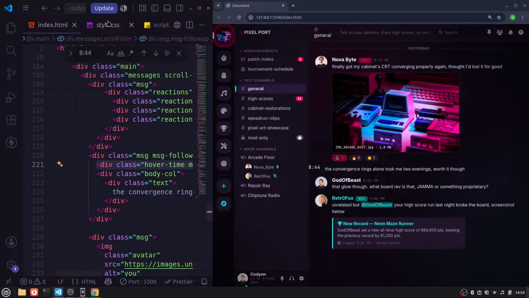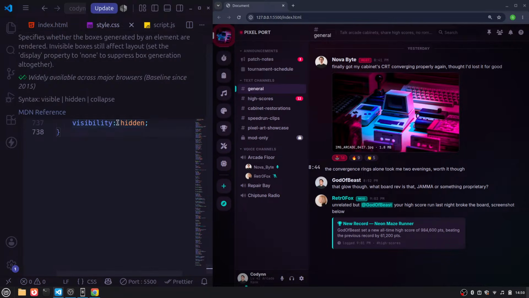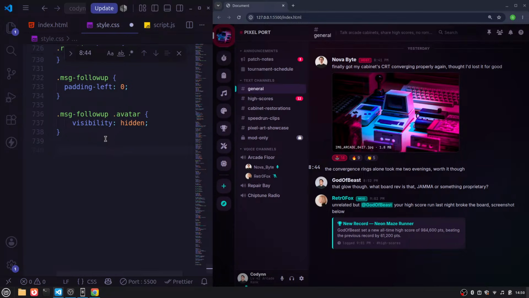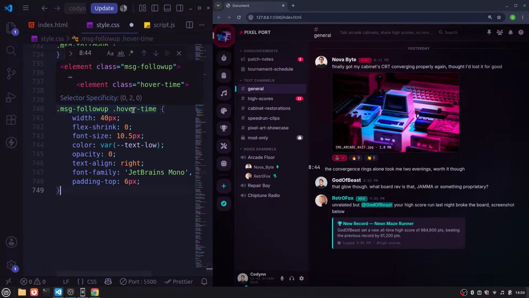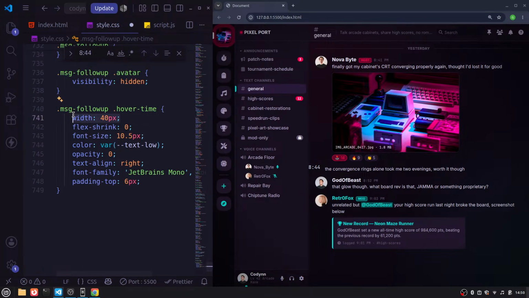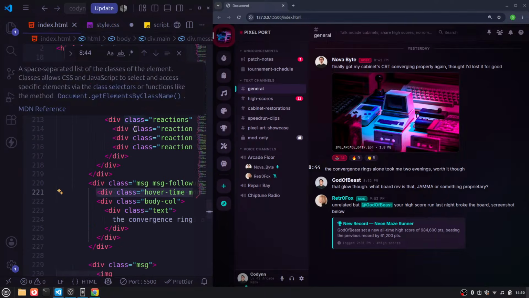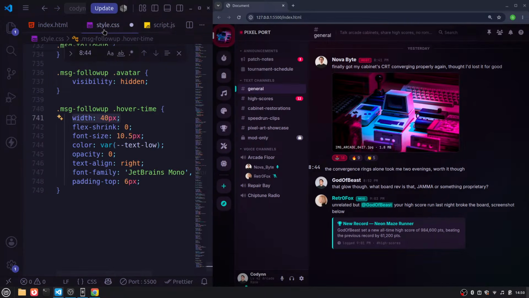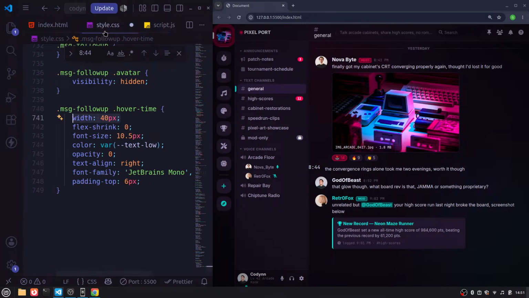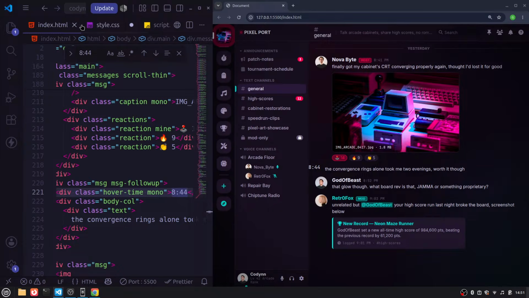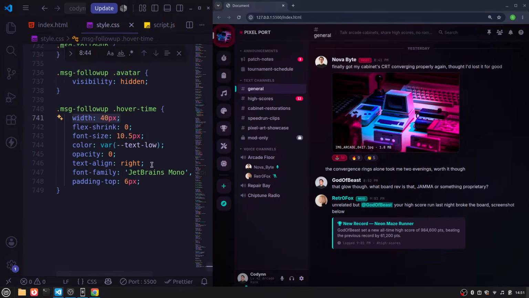Actually, we need to style this. So here we have the hover time. For the hover time, you can just style it something like this. So we'll make sure that I have, do follow up and do hover time and set that to mono.